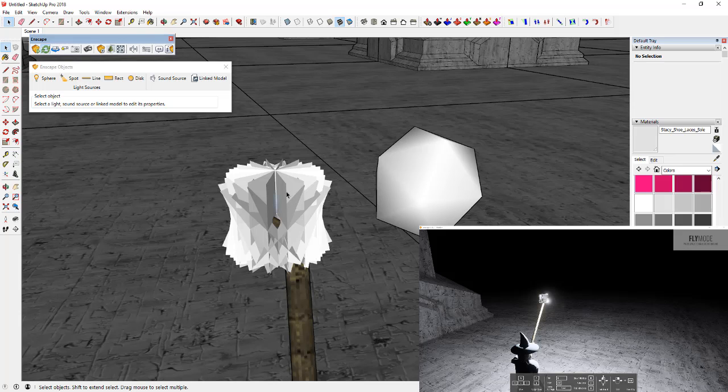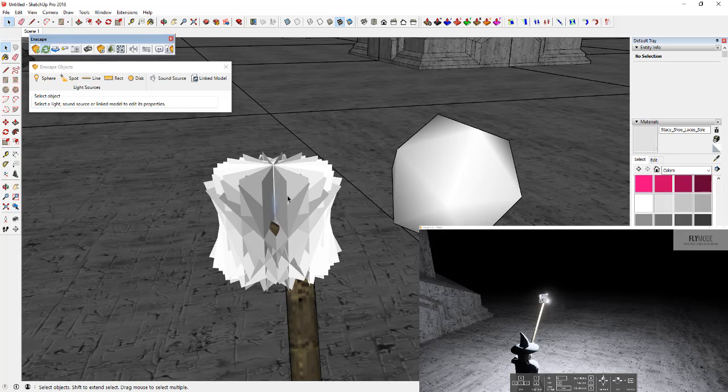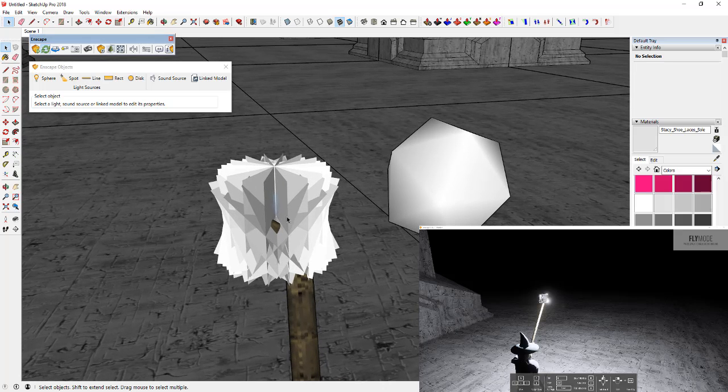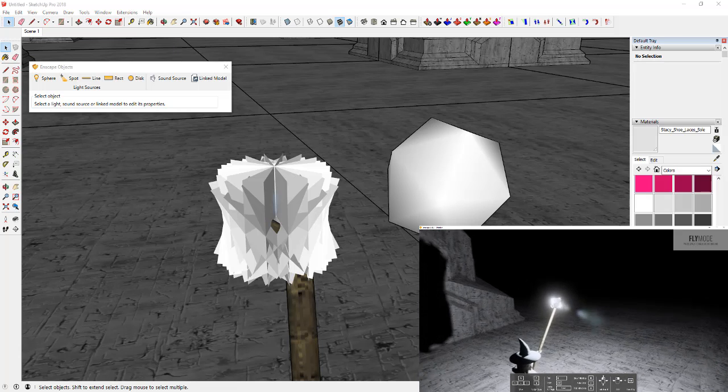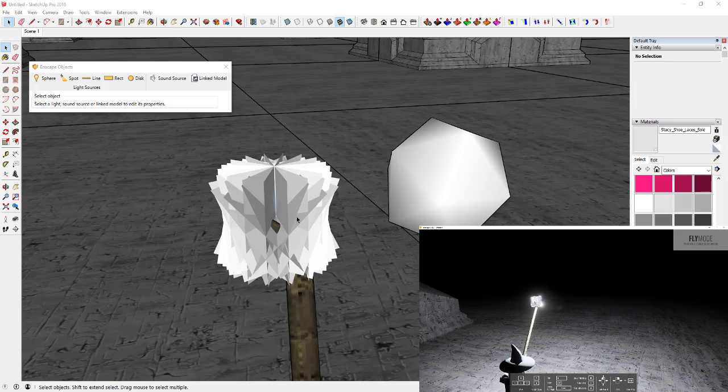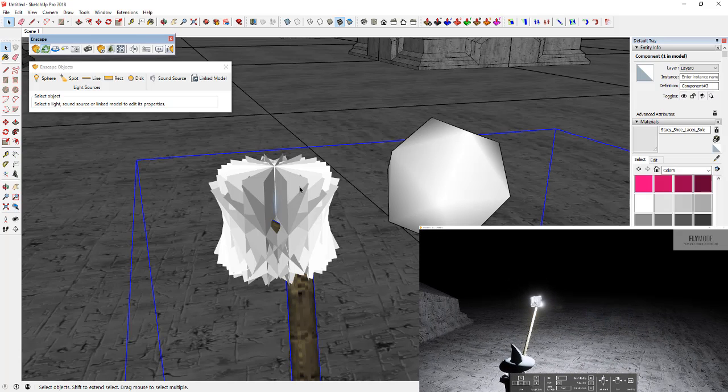And this isn't necessarily my ideal way to do this, because this is a bunch of flat planes in here, but it's going to be okay because we're going to make this an emitter and you're not going to be able to see it super clearly anyway. So you see how it looks kind of odd right now, and it's lit up, but it's lit up because that point light is shining off of those faces. Well, that's not what we want.